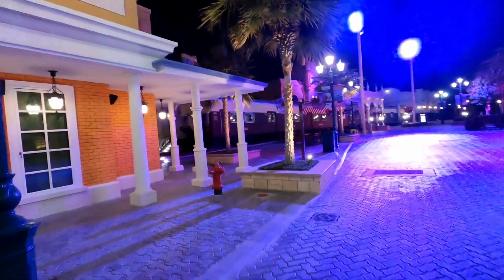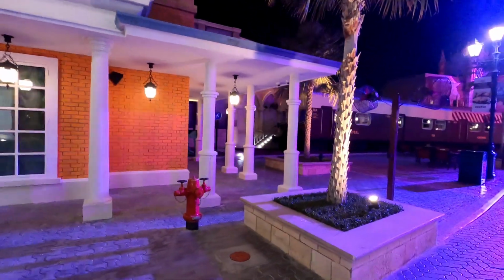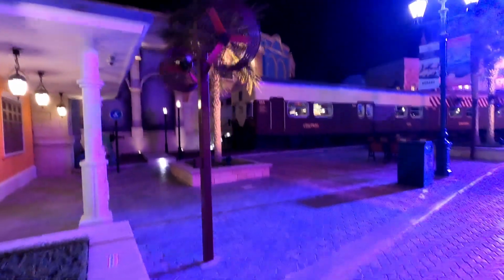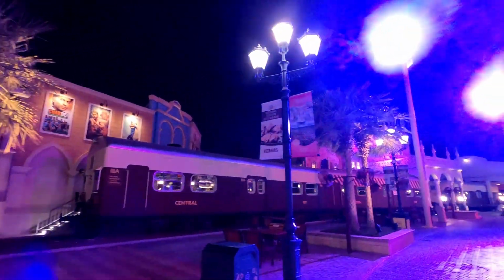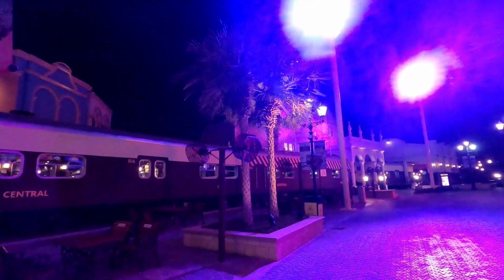But again, without the map in front of me, I can't tell you what the actual name of that is, so I do apologise. But if you've come here plenty of times before, please let us know in the comments below what exactly section that we're all walking down, so if anybody wants to go there, they can eyeball it on the map a little bit easier. But this looks like it's another huge eatery as well.